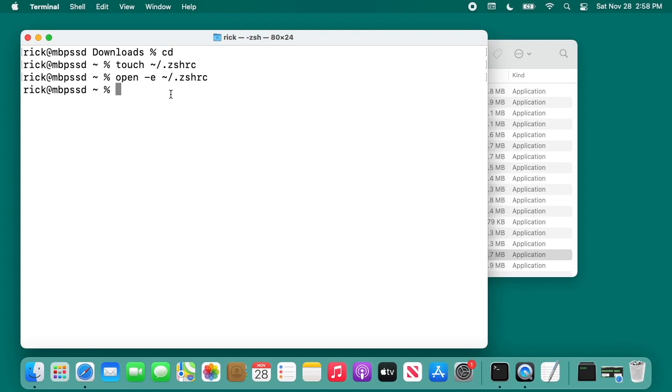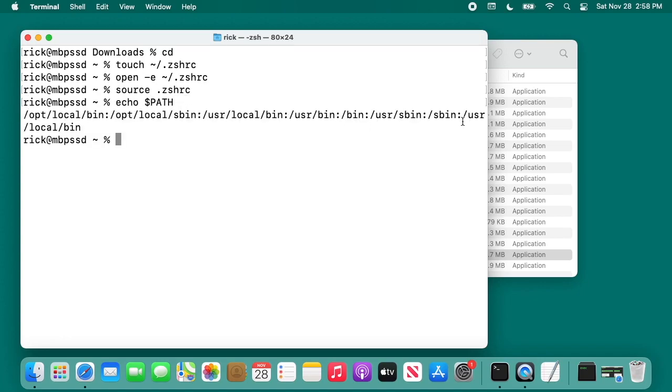Now you need to close your terminal, or you can just type in source space .zshrc, and that will load it. Now, if I echo my path again, you can see it added in here, usr local bin. That was unnecessary because it was already in here, but I'm just showing this as an example. I'm going to remove that zshrc from my system because it didn't exist prior. If it had other things in there, I wouldn't want to remove it. These instructions are for using the Z shell. I'll put a link below to instructions on doing this if you're using the bash shell on your system.